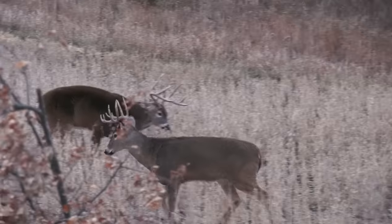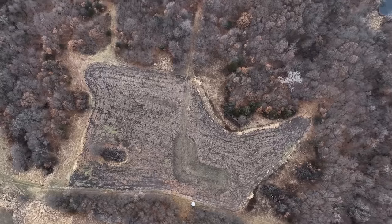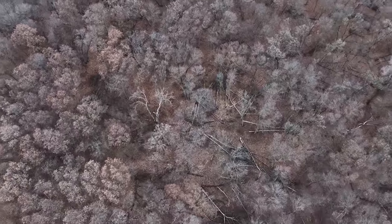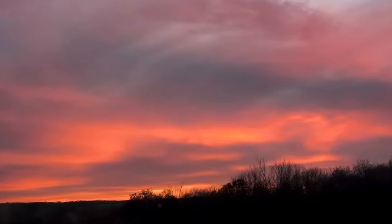Food plot architecture to a T — he's going to walk on through. They fed on the beans for quite a while, then they all ended up on this top right here in the green. All of them are in bow range. I think he's four and a half. It's always the eights, man. We run a lot of trail cameras and I don't think we recognize any of the three racked bucks we've seen tonight — testament to this time of year, the food source, and the methods we try to use. Good cover, especially south-facing cover that we've done TSI work on. The food has drawn them in.